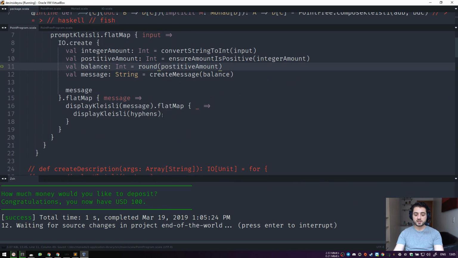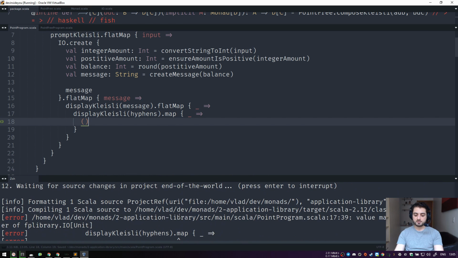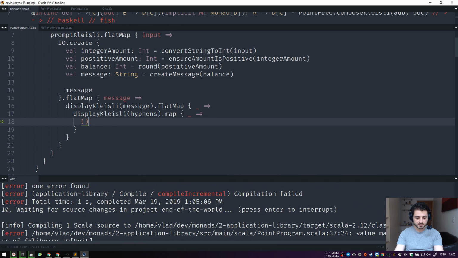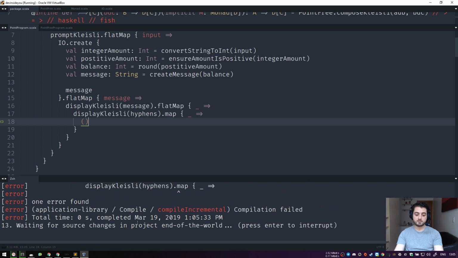So when the for comprehension is done, what it does in the end is this. It does map, and then the thing comes in, and the unit comes out, right? But this is obviously not going to compile with the same error message. It's going to say, hey, map is not defined. In fact, if I scroll up a little bit, this is what it was doing. Over here, it was saying, value map is not a member of IO of Unit, right? It was happening in the last line. So now we have exactly the same problem.